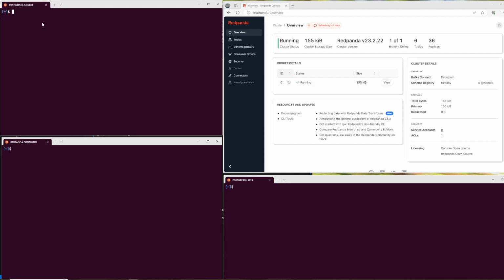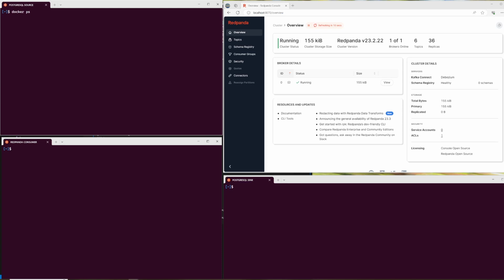Hello people. Today I'm going to be walking through the example of El Maestro's blog about change data capture with Redpanda, Debezium Connect, Postgres Connect, and the Postgres database as a source and sink. I've deployed it all as Docker containers through a Docker Compose file. I'll paste the link to the blog article in this YouTube podcast link.